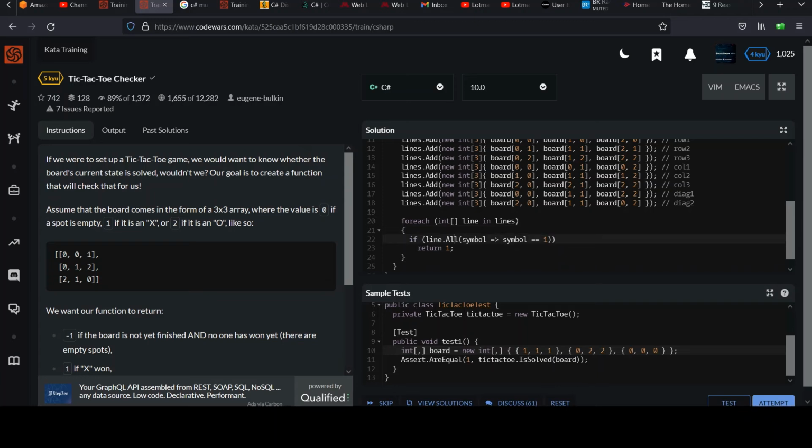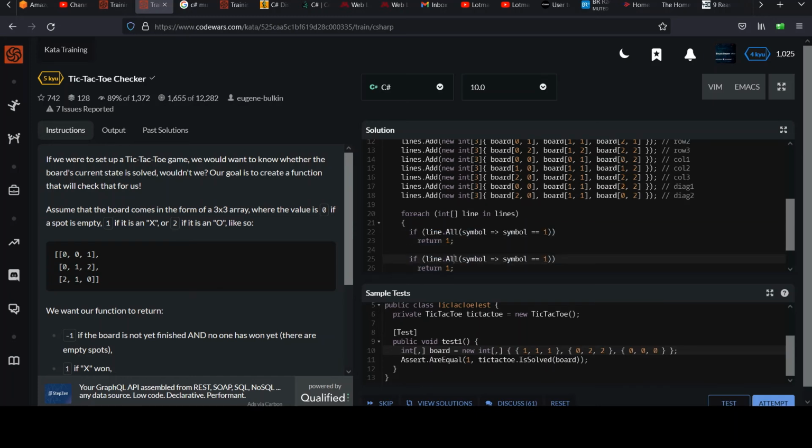Right? As soon as you find a winning line, you can short circuit like this and just return the answer. You don't need to check the rest of the columns and diagonals and rows if you already found a winner, right? Because as soon as a win happens, the game's over. So good. And as you can imagine, you can basically copy this for the O symbol, which is represented as 2 here. And just make sure you return 2 because that's what they told us to return there.